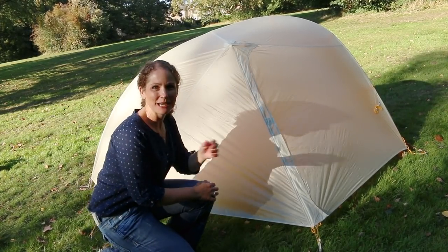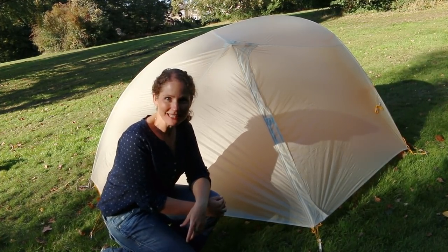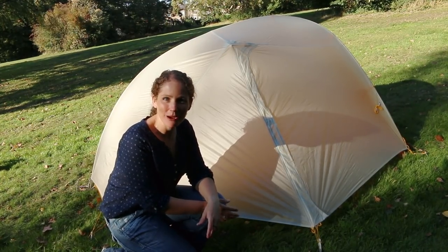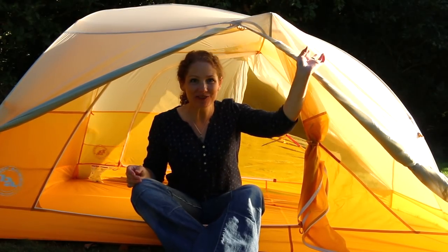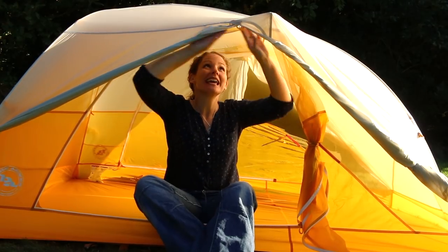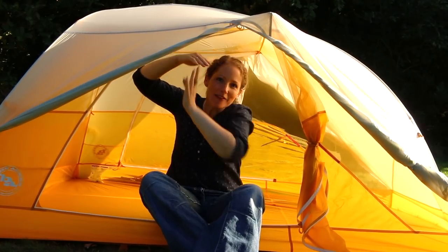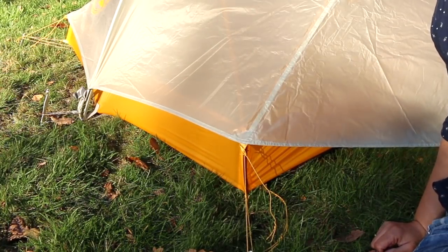The floor and the fly are made out of a silicone-treated nylon ripstop fabric with 1200 millimeters of waterproof polyurethane coating. I had a lot of rain on two of the nights and it didn't get me wet at all — I stayed dry all night. Another thing I really like is that when you've got the fly on the tent you can still roll it all the way back with the little door stashes on either side. The door on the inside is slightly higher, so there's a bit more of a bend to get in, but for me being a bit shorter it's absolutely no problem.